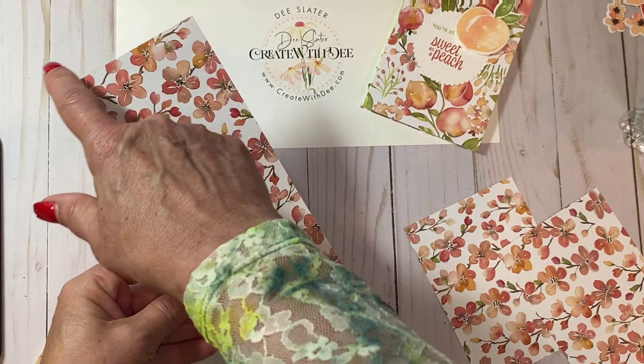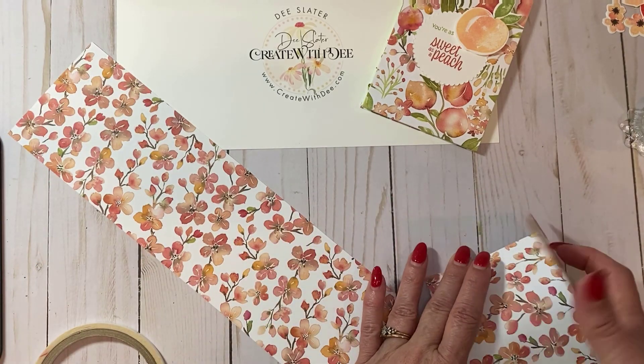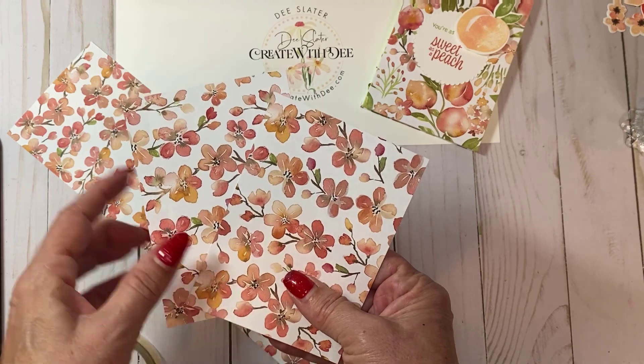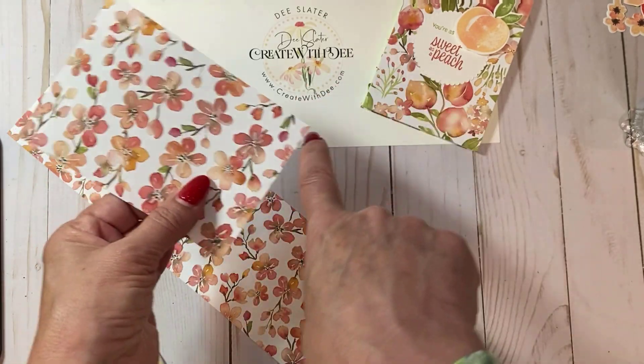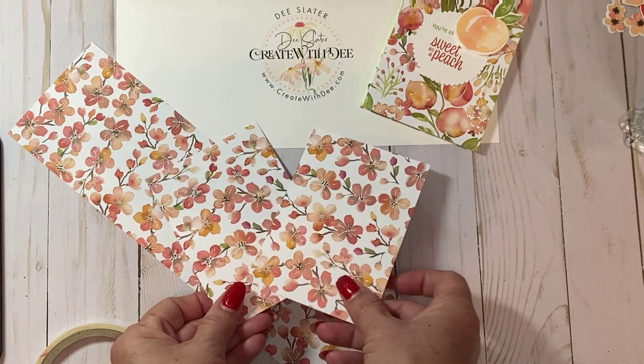The designer series paper needs to be cut at three and a half by twelve, and we need two pieces of designer paper to cover the inside of the pad at three and a half by almost five. I cut it at five and then just cut a sliver off — we'll see why a little later on.